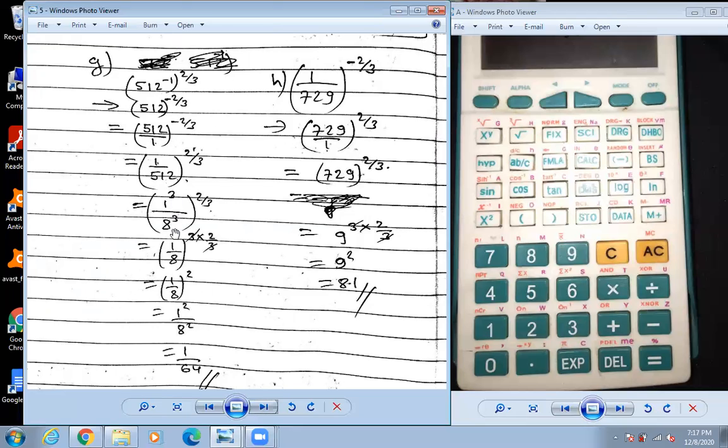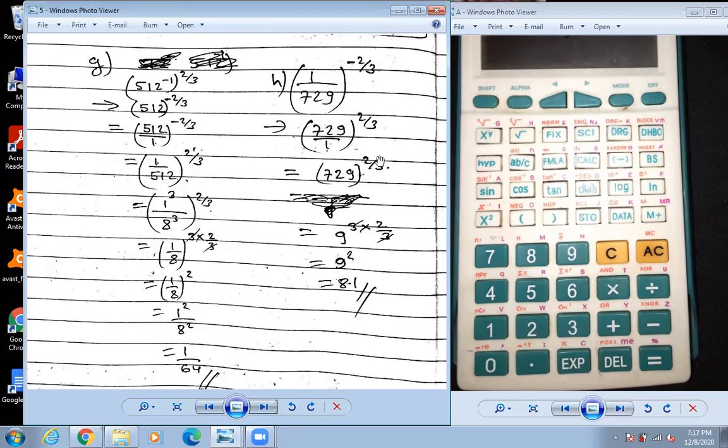If there is 1 divided by 8, once try 1 divided by 8. Is it 8 or some number in decimal? So there is another number. 1 by 8 गर्दाखेरि 8 आउँदैन, अर्कै number आउँछ. If you are confused, you can use a calculator. 1 by 8 same number आयो आएन. 8 by 1 same number आयो. That means 8 by 1 means 8. So in this way you can memorize.